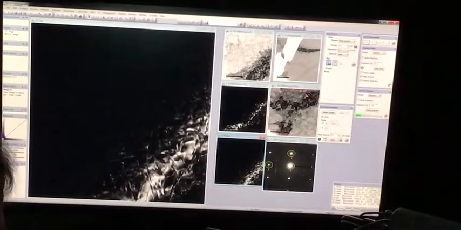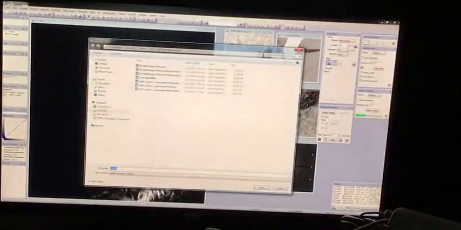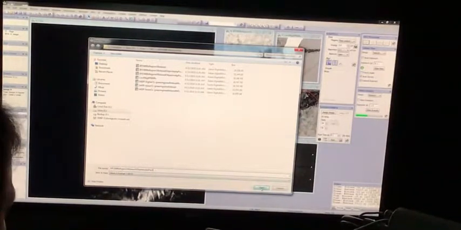It looks slightly different. This one is going this way, this one is going like that, and that's the contributions of the two different reflections. So this area is bent in such a way that it's diffracting strongly into both of these, and most likely into that one as well. We can test that. So I'm just going to save that one as bright field position, dark field position, blah blah blah, 3. Save. Okay.